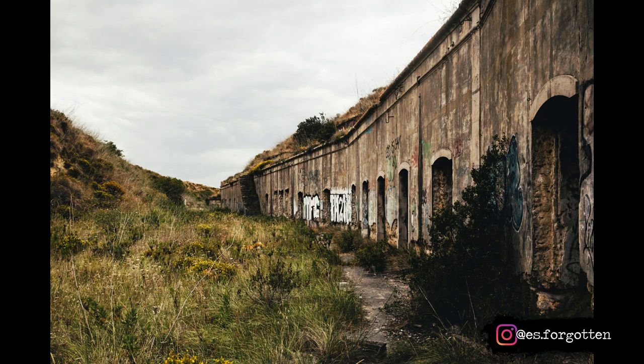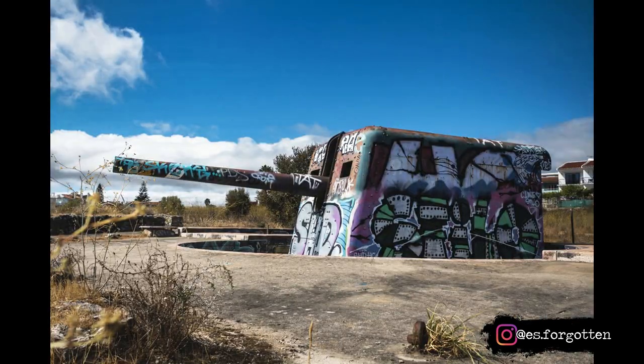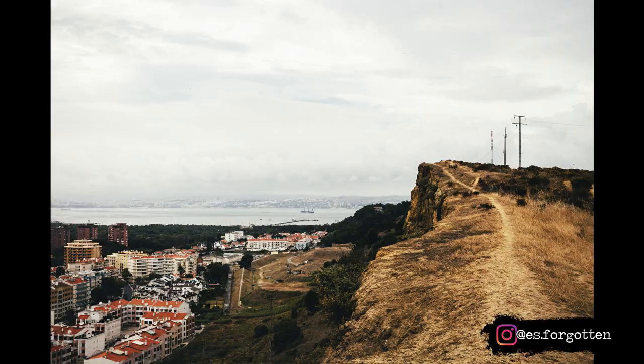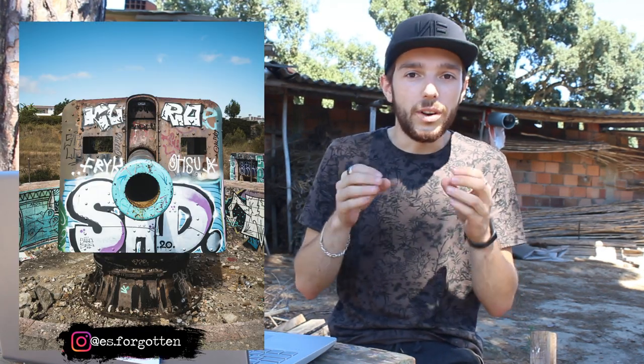Regimento da Artilharia da Costa — the Coastal Artillery Regiment of Lisbon — has eight Baterias, or batteries, along the coastline of Lisbon. These are big trenches built in the mountains to protect Lisbon and the Tejo River. The trenches have tunnels, troop camps, and huge cannons called Krupp and Vickers. These places were built in 1893. After the Second World War, most were dismantled and others abandoned. Remarkably, from what I read, these cannons were never fired — they were functional but never necessary to protect Lisbon.